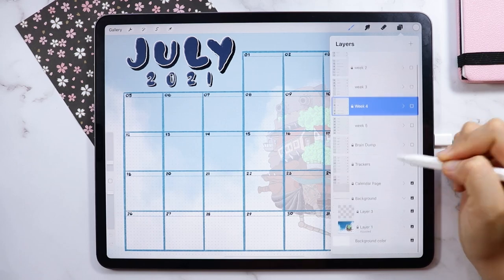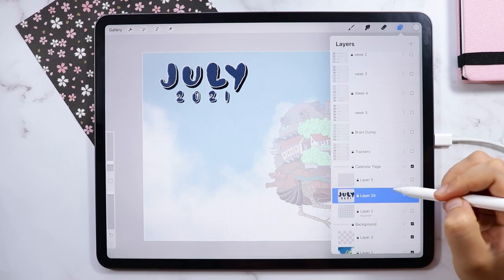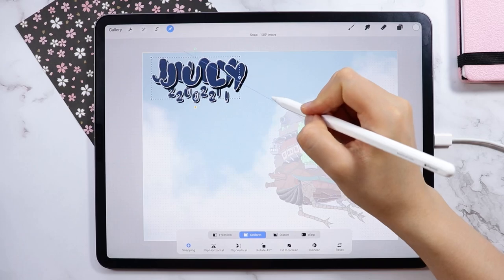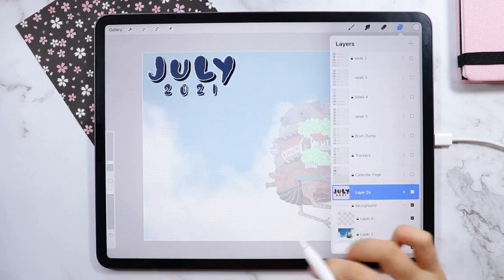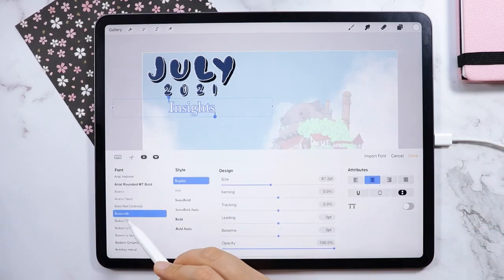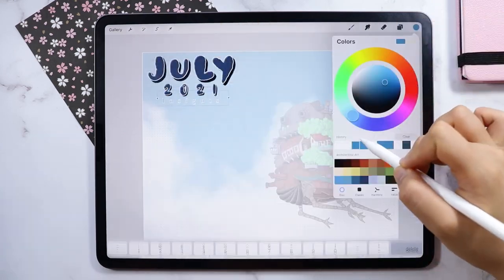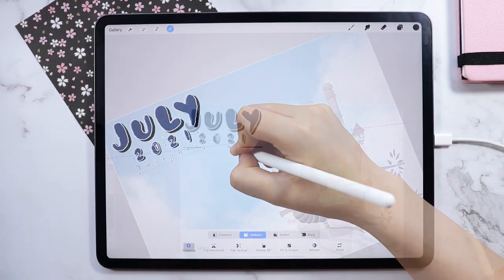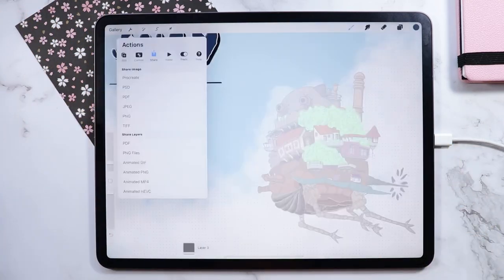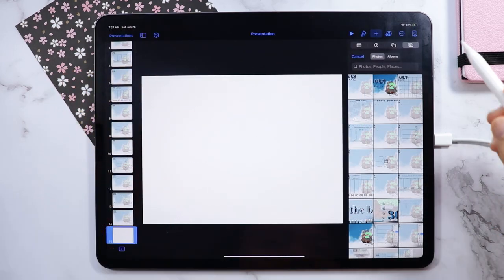My Insights page is where I write down my reflections and things I want to improve and carry on doing on the coming month, and also the things that I want to do and try for the coming month. This is where I also do my end of the month check-in with myself and the goals I set for the month and the year. Now let's just add that to our keynote presentation.